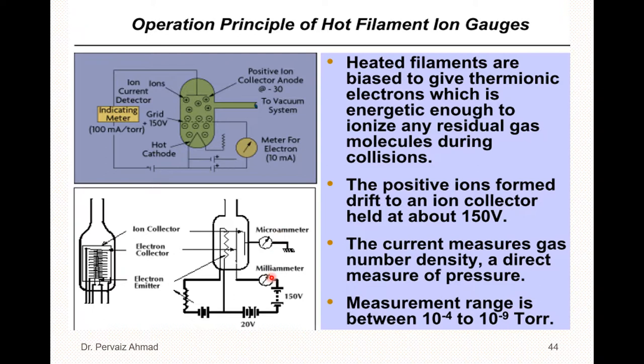Similarly, we have millimeters. A milliammeter measures the current or the voltage; it measures the current in milliamperes. That's why we call it a milliammeter.